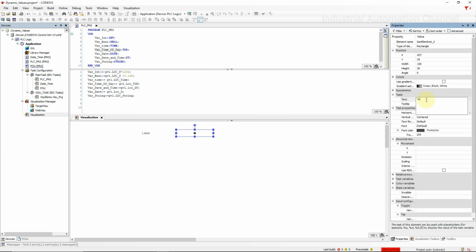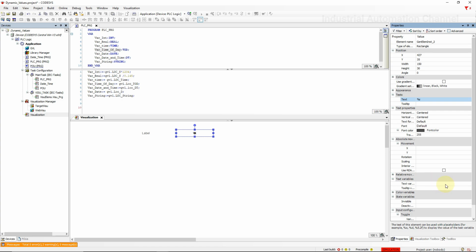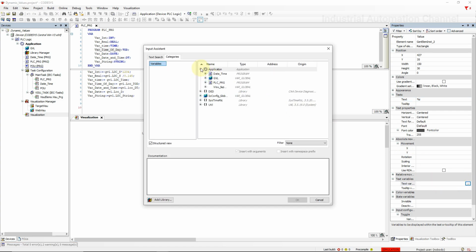In Codesys, the output text of an element can display the value of a variable using a placeholder % with a format definition. When the text is displayed, the value of the variable is inserted instead of the placeholder. So for an integer variable, write a % here and then the character I to specify the data type integer. Now after setting the placeholder, we need to assign the variable. Open the text variable and select here the integer variable.